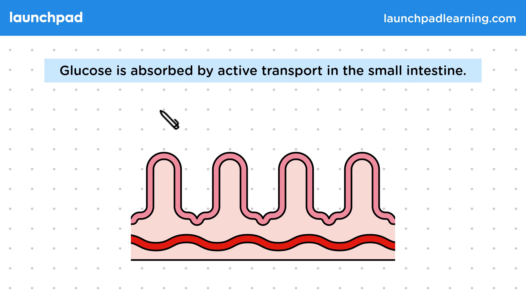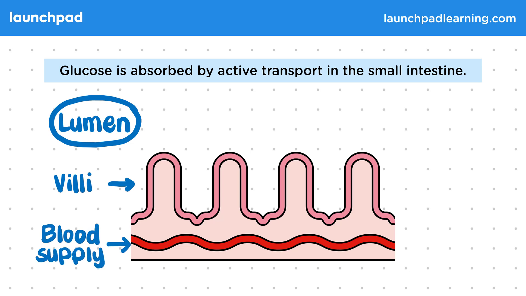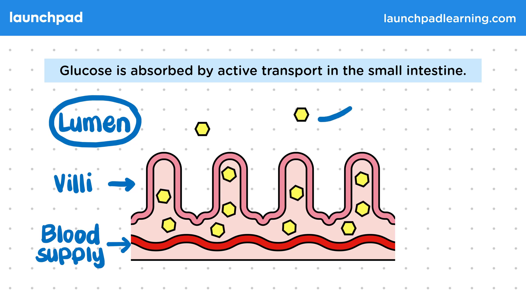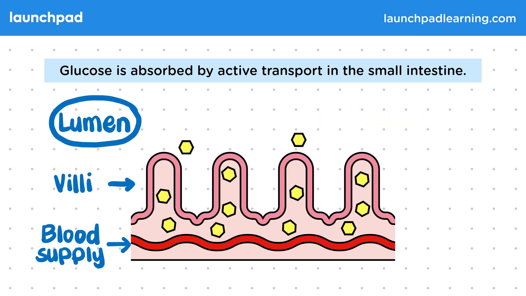The space on the inside of the intestine is the lumen. The projections here are the villi, and beneath the villi is the blood supply. After eating a sugary meal, glucose might be higher in the intestinal lumen than in the intestinal cells and blood, so it can move by diffusion down the concentration gradient. However, there will be times when the glucose concentration in the intestinal lumen is lower than in the cells, so glucose must move up against the concentration gradient — this involves active transport, which requires energy. This is different from diffusion and osmosis, which are both passive processes.